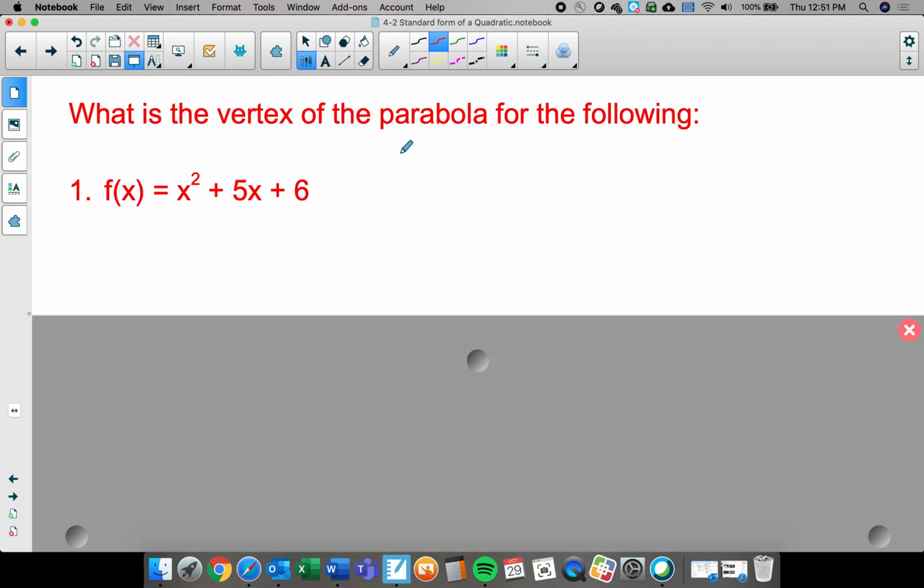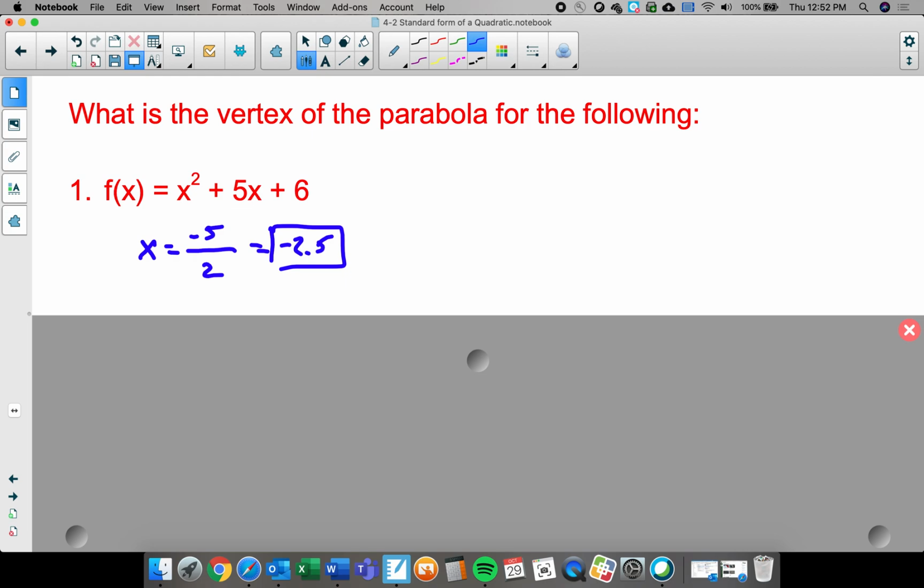So if we keep going, when it says what is the vertex of the parabola for the following, all we're going to do is find the vertex on this one. So to find the x-coordinate of my vertex, I would take the opposite of b, which is -5 then, okay? B is always in front of your x, over 2 times your a value. Well, a in this case is 1, so that means -5/2, -2.5 would be my x-coordinate of my vertex, okay? Or if you'd rather write that as -2.5, that's perfectly fine. So there's your x-coordinate. As long as you don't have to round, it's okay to write it as a decimal.